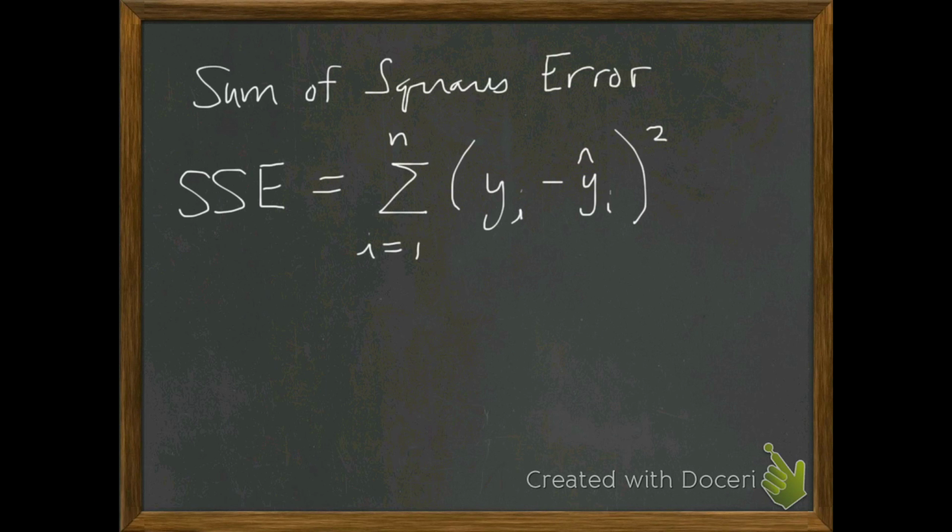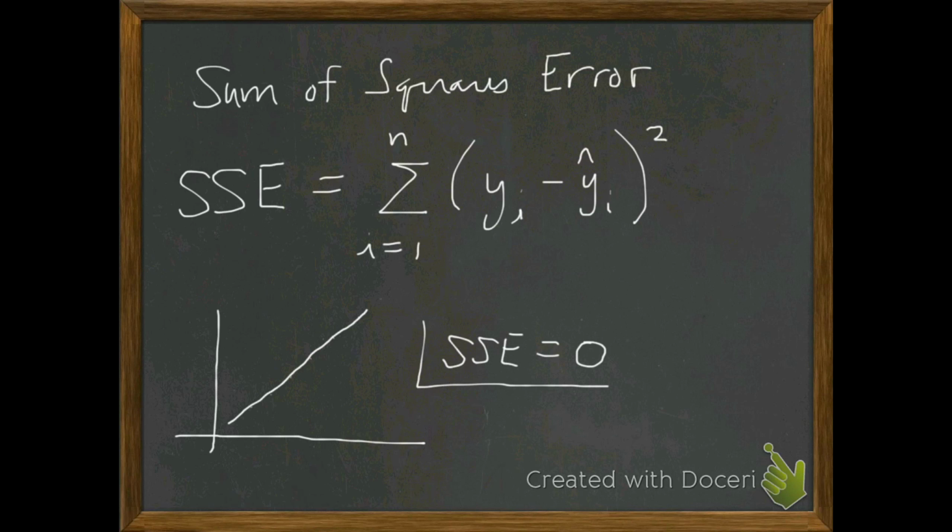Now, something to think about. This is kind of silly to think about it, but I guess maybe it isn't. If we have all of our data, as I've kind of drawn it there, on one line, you might see that in the textbook. You're certainly not going to see that in data that you're actually going to collect, but nevertheless, the sum of squares of the error would be 0 in this case.